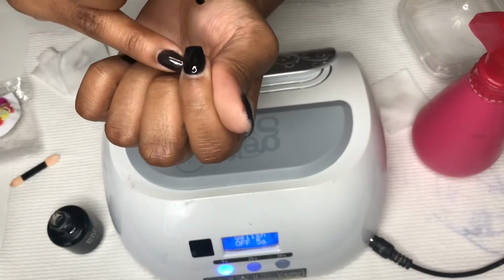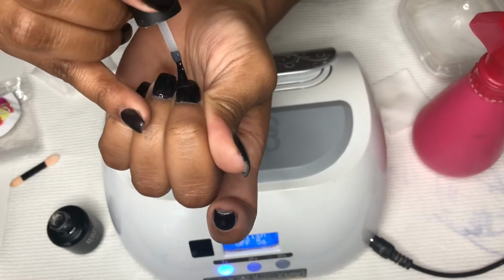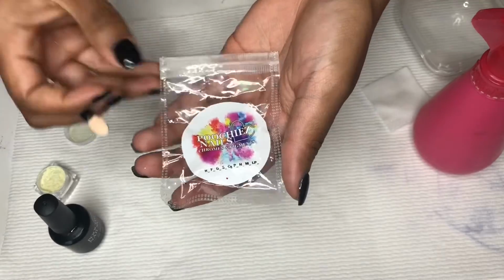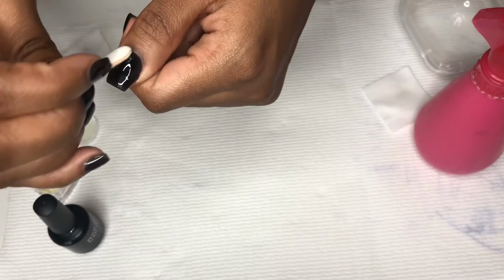I'm sitting here talking to y'all like y'all at my house and we having a conversation. But yeah, I'm about to apply this to all my nails and put it in my lamp. And then bam. Here's also another product by Poochie.